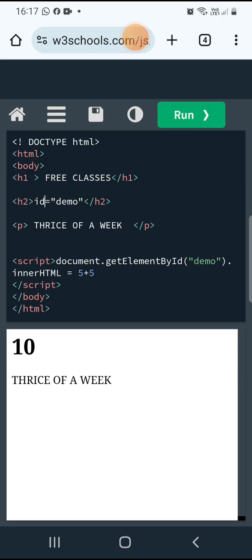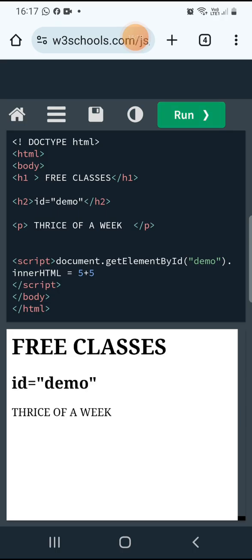So now the h2 element will be identified. Now run this code. Now what we are seeing is free classes, the content of the h1 header section, and thrice of a week, the paragraph content. But the 5 plus 5 result is not being displayed.